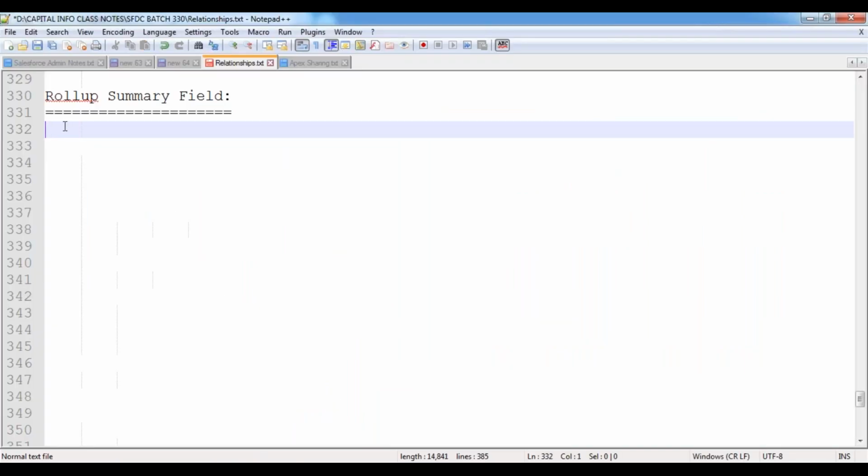Roll-up summary. If anybody is aware of the database concept, in one word I can say this is nothing but a group by function.